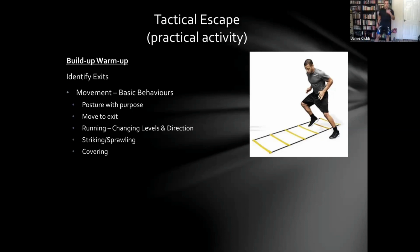Okay, cool. Right, so just going to move these to the side for a moment again.